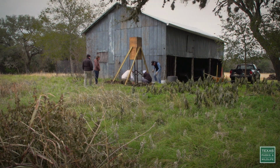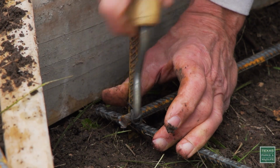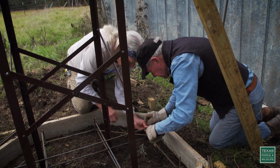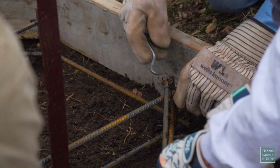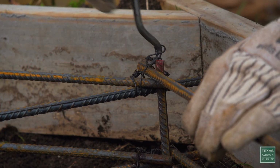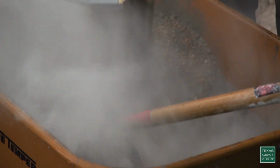With each of the projects, we have become more and more involved in the actual construction. This little wire twister cuts a lot of time out. Crank it like that. There you go. That's it. That's the idea. I feel privileged that they've increasingly trusted me enough to let me participate in the project itself. Come on, man. There we go. I learned a new skill today, or at least half learned.